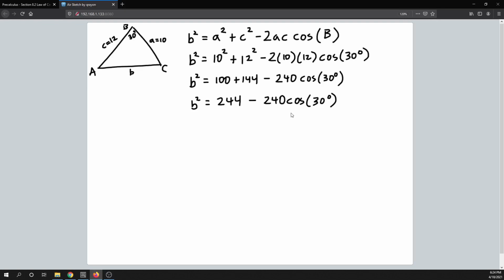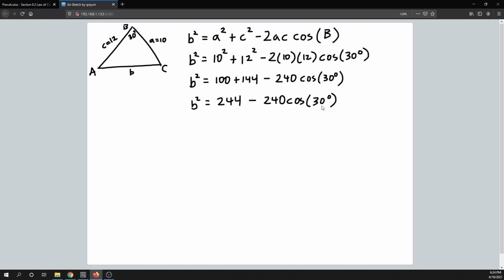So if you remember back to the order of operations, you have to do the multiplication first. All right, so we multiply these first and then subtract that value from 244. So don't combine these numbers there. Like I said, we know the cosine of 30 degrees is square root 3 over 2. But in most of these problems, you're not going to know. It's not going to be a special angle, and so you're not going to know what this value is. So I'm just going to act like I don't know what it is.